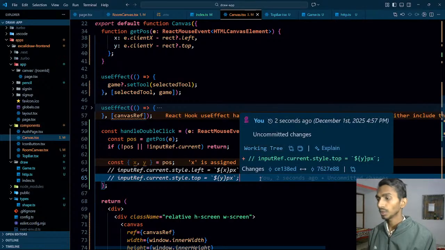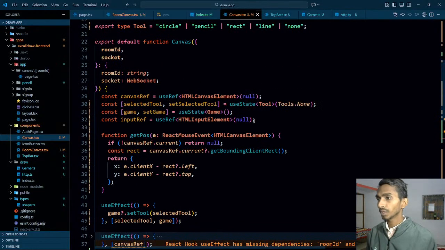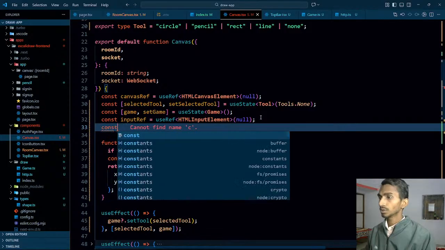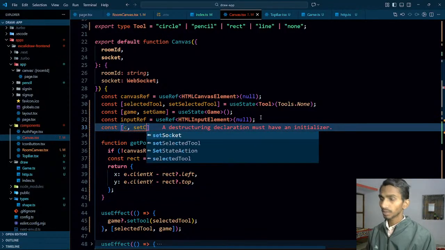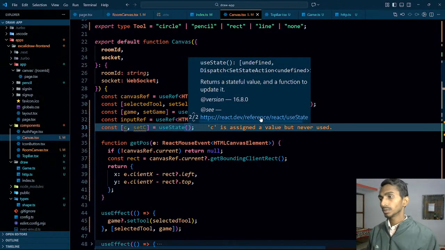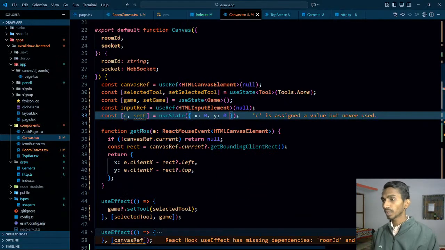I will be going with this only, but I even want to check the useState, how that actually works. So I can create a useState, and that would be like const c, setC is equal to useState, something like this. Just for an example, let's see whether it works or not. Once this is done, I will have two things inside it. X is going to be 0, y is also going to be 0 by default.